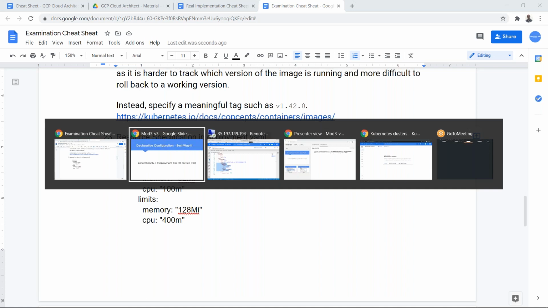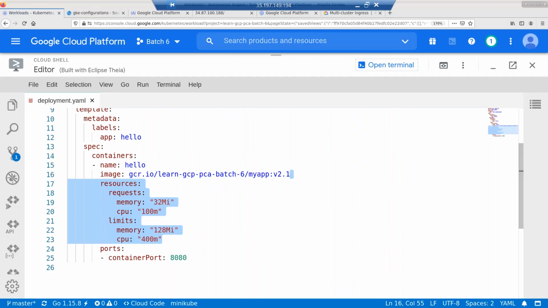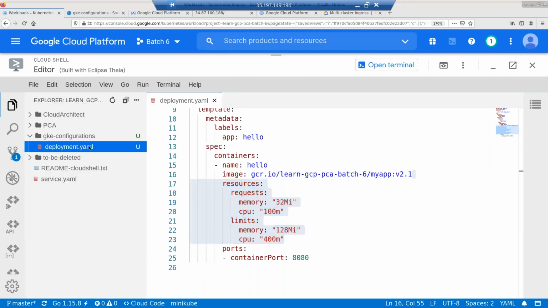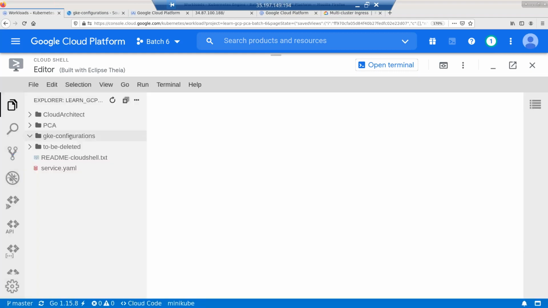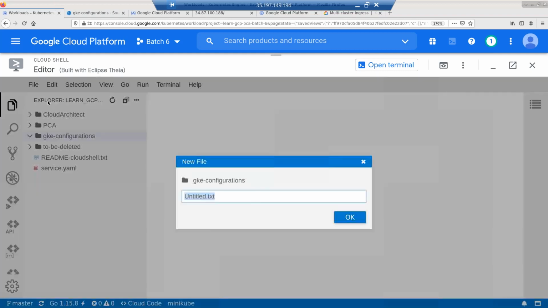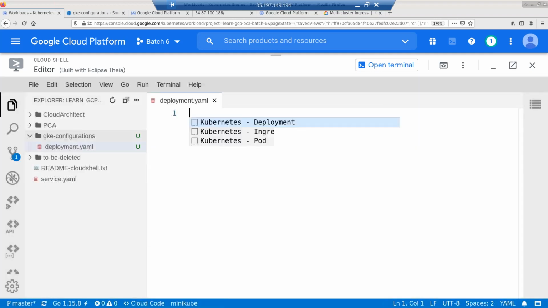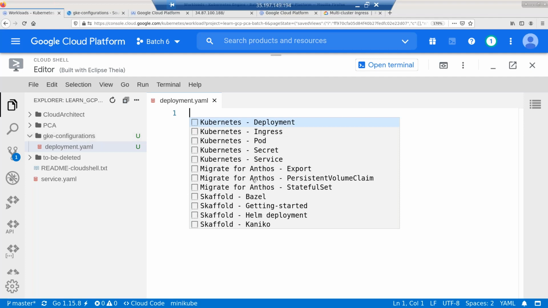Now, as per Mangesh's requirement, he wanted to know how we create this YAML file. Let me just delete this. So if I just go to a folder which we have just cloned from our repo, I'm going to click on new. Give a name. Any name is fine, but .yaml is important. Once you do that, do control space. You'll get lots of options, lots of configuration options, pre-built.